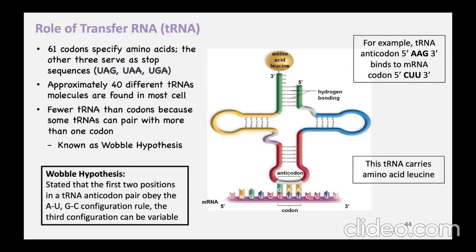So if you look here, the mRNA codon is CUU. So when it is CUU, the anticodon reads as GAA. When the anticodon reads the CUU, CUU stands for leucine. If you look back in the table, this is the amino acid leucine, at the amino acid end, the 3' end. So that means this tRNA carries the amino acid leucine. If here it is CUC, the amino acid will also be leucine, regardless of whether the third base is U or C, because it looks at the first two positions.